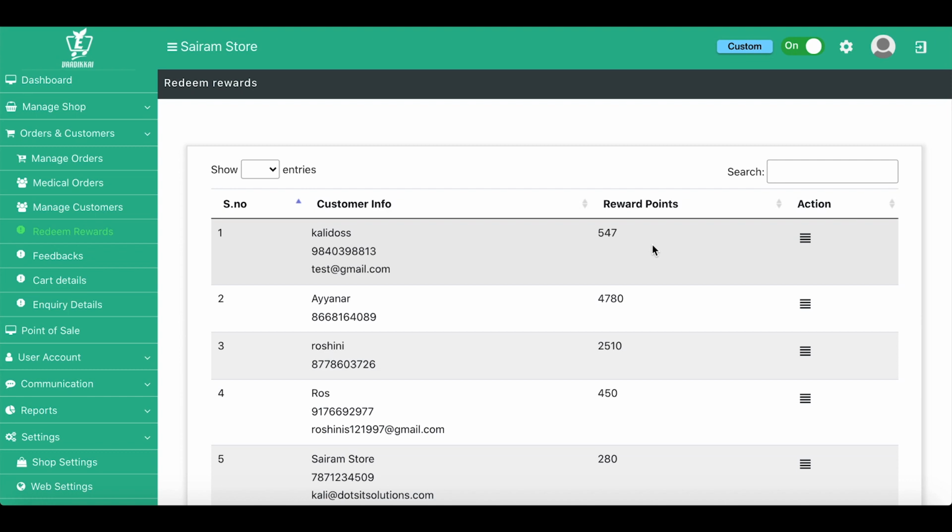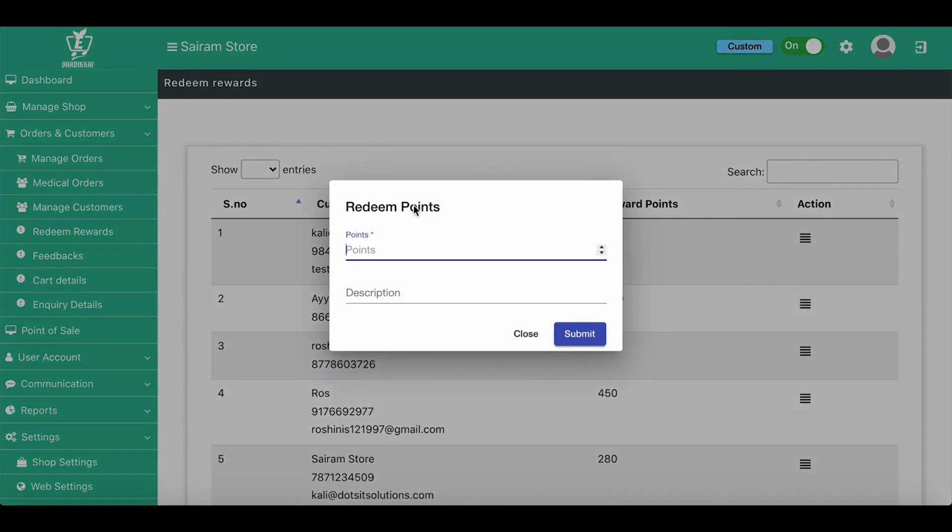Then the feedback, what the customers are filling in on the app or mobile or web, you can see here. Then cart details, there are two. One is registered customers who have already placed orders or added products to the cart, but have not made any purchase and are still in the cart. You can see that, and then communicate by SMS or WhatsApp or phone. You can give a discount or something like that to convert them and make them purchase.